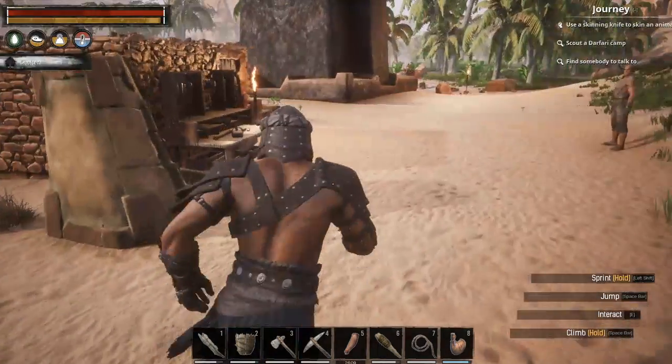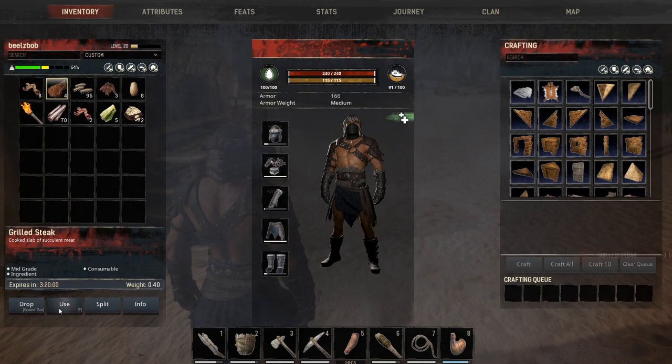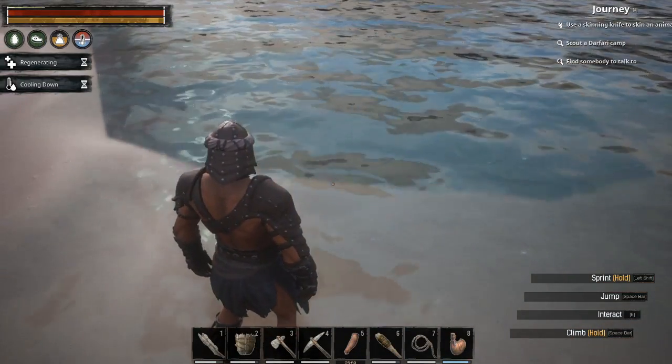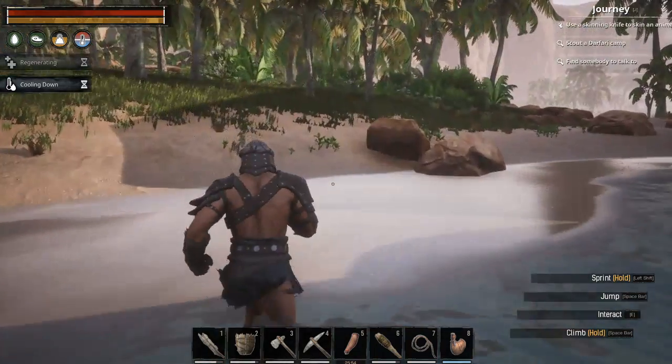That should be good. Oh, we do need some food. We had got those steaks. Let's eat some of those. Use a steak. I filled us right up. Okay, perfect. We'll get some water. Go a little bit deeper. Fill up our water skin. Okay.